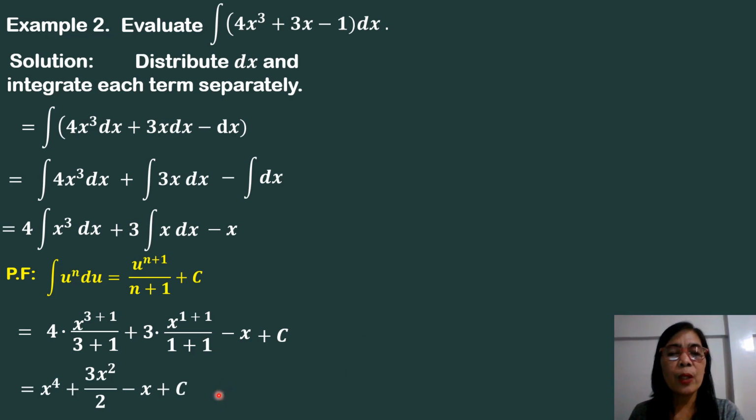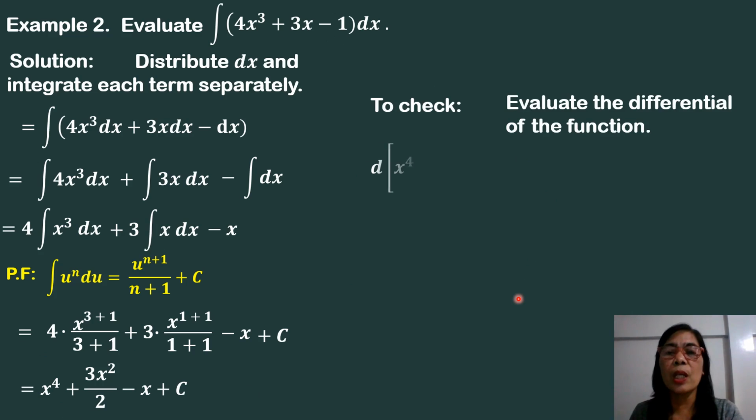So to check if this function is correct, again, we go back to the definition of indefinite integral, that if we are going to integrate the given integrand, which is a differential of the function, then the differential of the obtained function should be equal to the given integrand. So this is how we check.